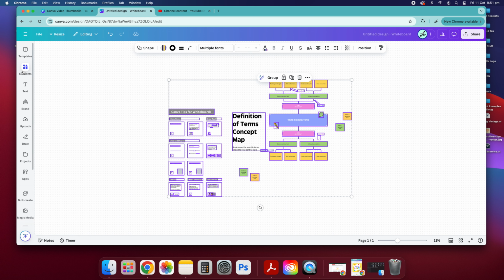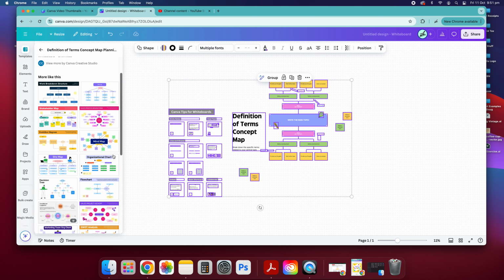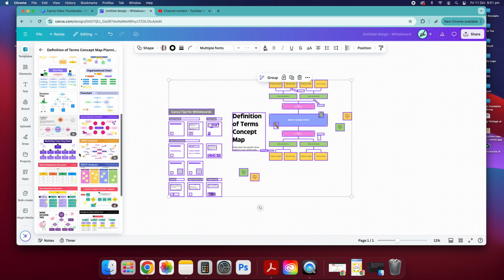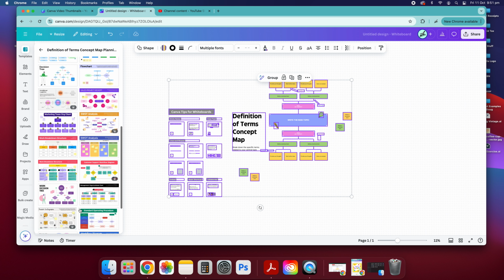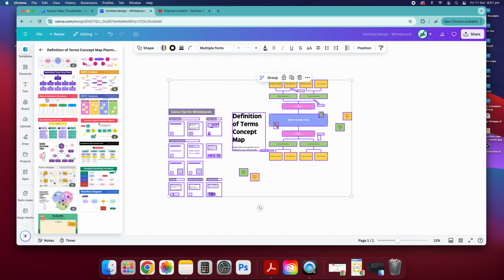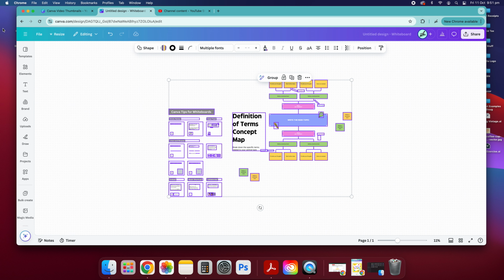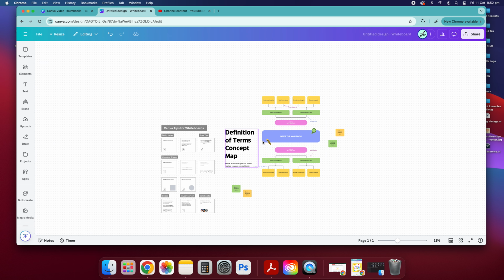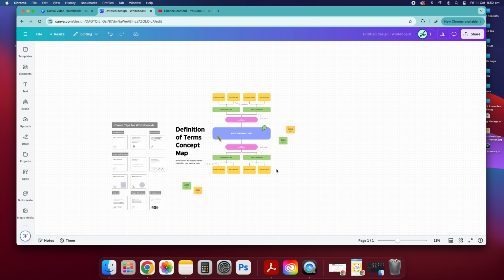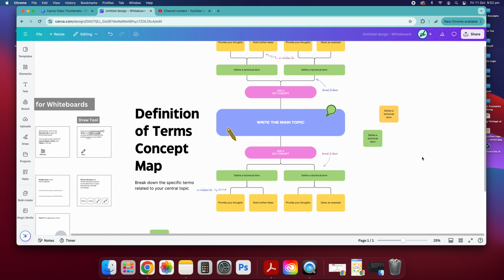Once you've clicked on the concept map or the template in question, Canva will bring up a few examples or options that fit within that same theme of what you're going for. So always remember that, which is kind of handy, that Canva's got a whole bunch of templates. I haven't even looked at all of them yet, but it's a good way to just tinker around. When you zoom in and zoom out, the same rules apply as if you're creating artwork as well.